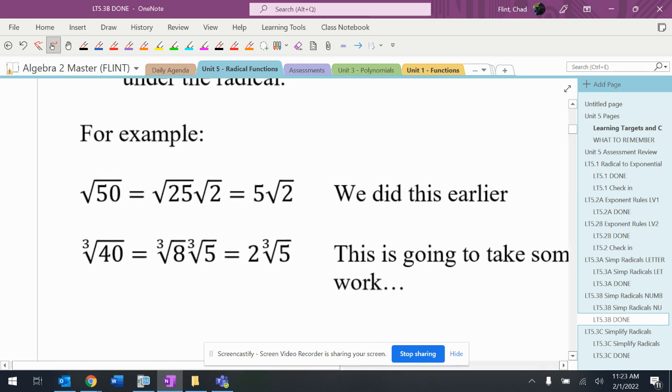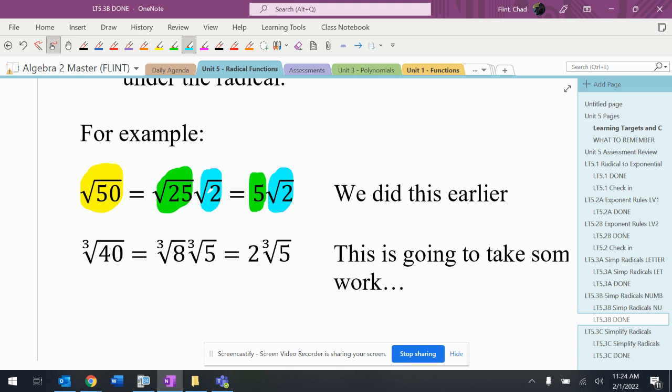So earlier in the year we did the square root of 50, or radical 50, and we figured out that the largest perfect square in there was 25, and 25 times 2 is 50. We were able to take the square root of 25 and get 5, and then the radical 2 was left there. That isn't really bad to do because we would put the 50 in the calculator, get the factors, and we have a reasonable idea of what perfect square numbers are.